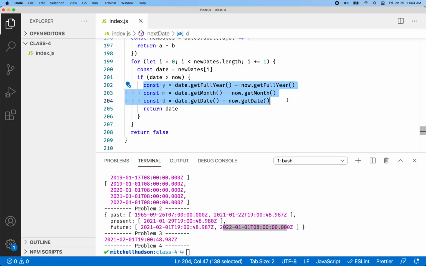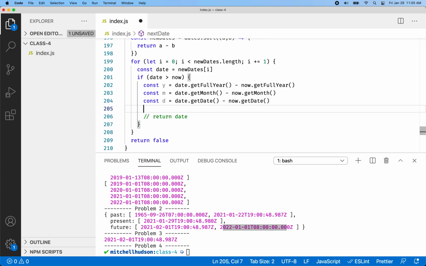So, because mine will be a little naive, because if it was the 29th and your appointment was on the 2nd, it's going to say your appointment is in 1 month, which is maybe not as accurate, but let's stick with this for now. So now, instead of just returning the date, let me comment that out. What we'll do is we'll return a string.